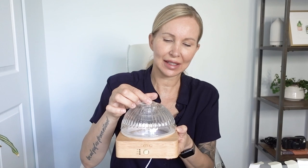My first impressions are I really like it. I like the look of it and I like that it's glass. I was a little bit confused why they have to put this silicone around the wood, but it is not in contact with the water you put in here. It is solid wood, it is glass, and it is pretty. The real test is how it diffuses and how quiet it is, because I don't like a mechanical sound — I don't mind a water sound, but I don't want a mechanical sound.